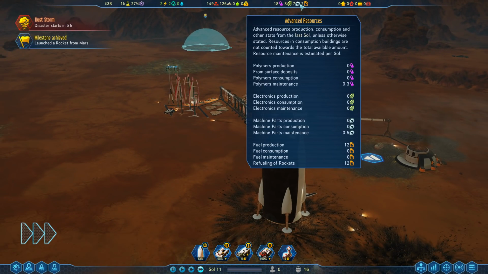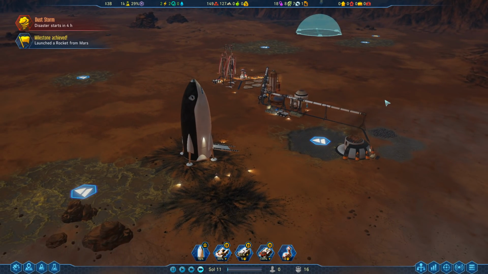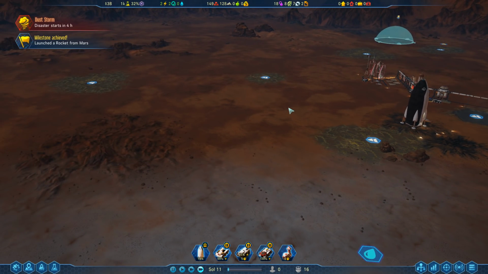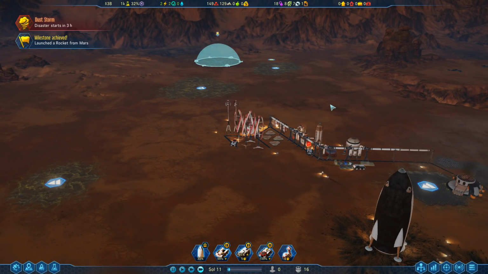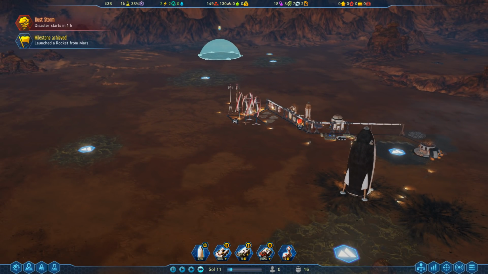Also, we are not doing so hot on our advanced resources. One advantage of playing as Space Y, both in my previous campaign on YouTube and just in general, because it's something that I've tended to do, is you do get cheaper advanced resources. So the polymers, the electronics, the machine parts, easier to order.